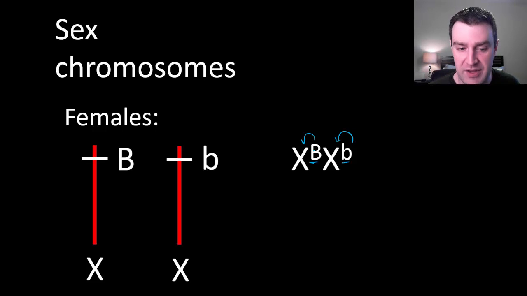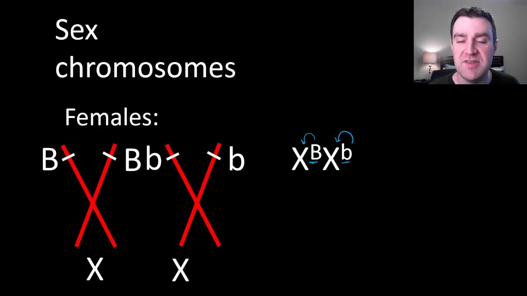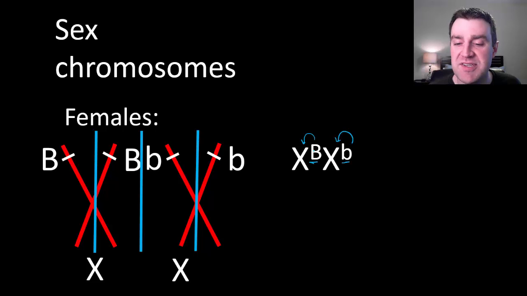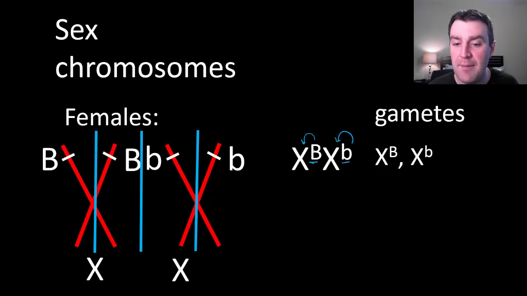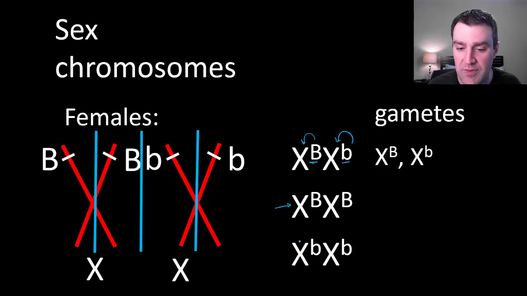And if we were to think about her meiosis, we would still think about copying both. We would think about splitting up the homologous pairs in the first division, and then perhaps splitting up the copies in the second division. And we would see that mom could either pass on her X with the dominant allele, or her X with the recessive allele. Mom could also be homozygous dominant, or homozygous recessive in other cases. And we would see that in those cases, there's really only one different kind of gamete she could make, either passing on her dominant allele or her recessive allele.